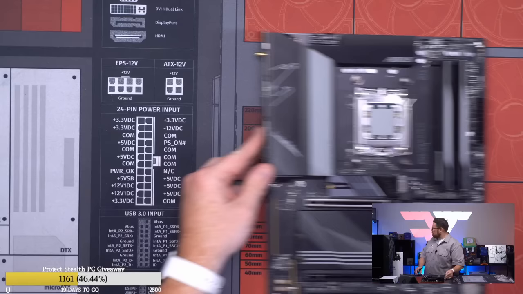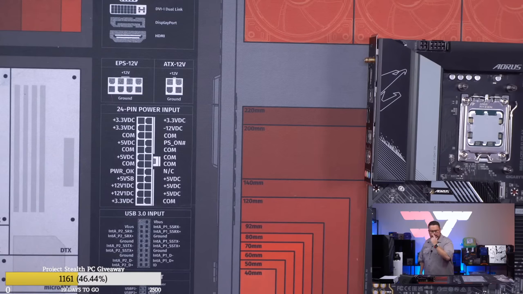That might be a 280. I wonder if it's a Water Force 280. Let me look at my book here. Oh, it's a Water Force 280, guys. Okay, so it's a Water Force 280, not a 240. I was like, man, those seem like really big.